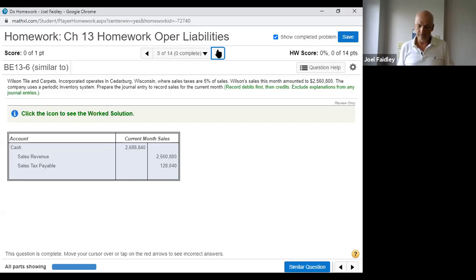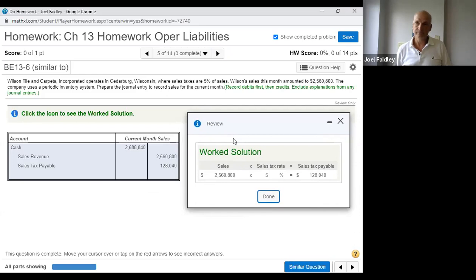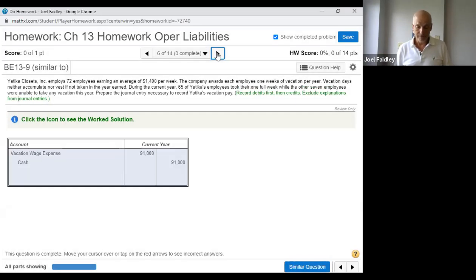The question here is simply, if I've got $2,560,800 and 5% of that is going to be cash I need to withhold and then remit on a monthly basis with my sales tax forms, then it's simply a what? We're going to collect the total cash sales revenue without sales tax included, because the sales tax paid is going to be remitted straight to the Tennessee Department of Revenue. All right. Very straightforward.